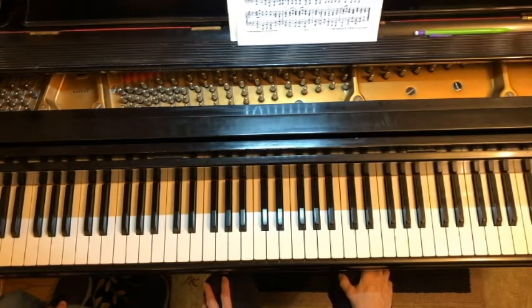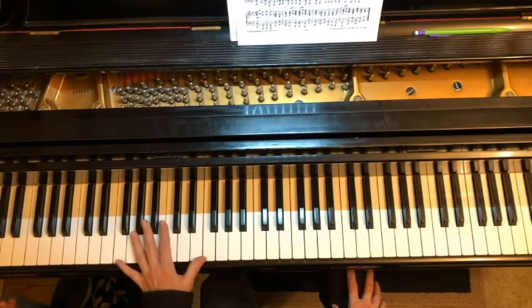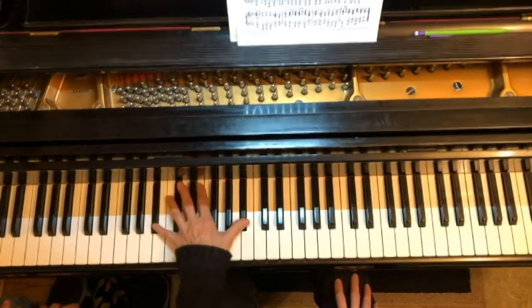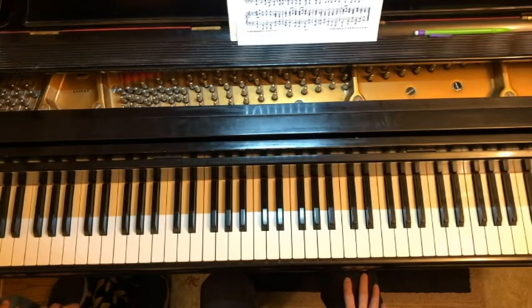Okay, measures 5 through 8 with the left hand alone. Nothing happens in the left hand in measure 5. So we'll move on to measure 6, which is in 6/4 time. 1, 2, 3, 4. Ready, play. So we go rest, rest, come in on F octaves. And I'm not going to give you fingerings because they're obvious. One, two, three, four, five, 1, 2.